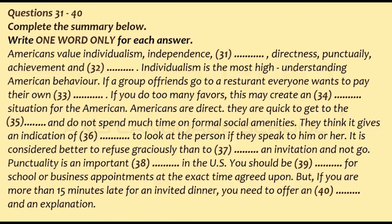Many Americans resent generalizations being made about them because Americans see themselves as very unique and individualistic. On the other hand, Americans tend to lump foreigners together into one lot and condescendingly view foreigners as people who are not as intelligent or sensible as Americans. Despite Americans' dislike of generalizations and their ethnocentric point of view, it becomes evident that they are indeed American. Americans value individualism, independence, informality, directness, punctuality, achievement, and competition.